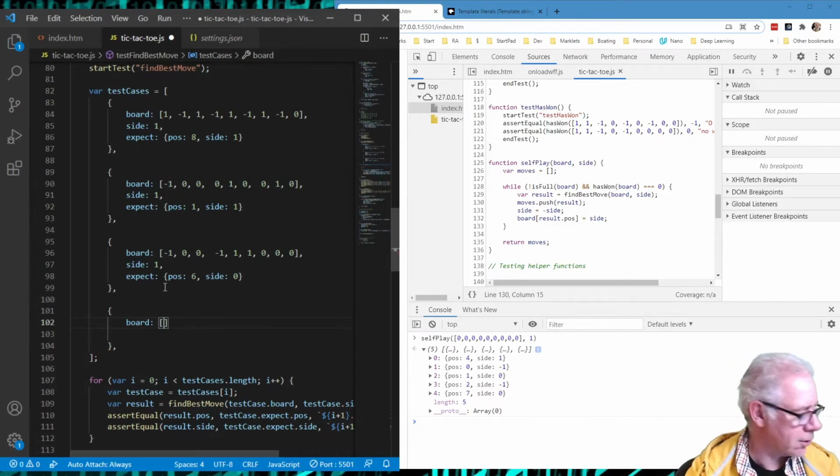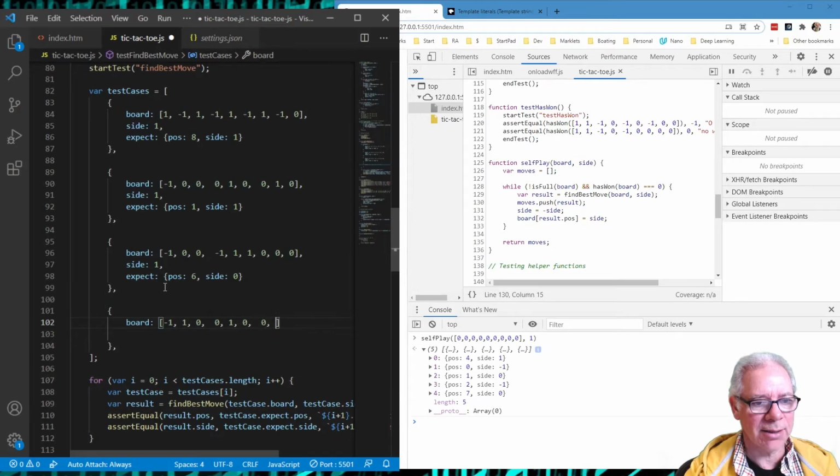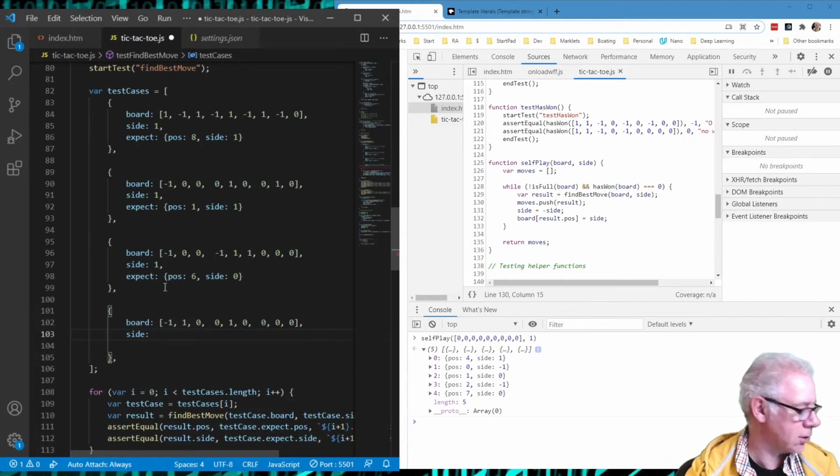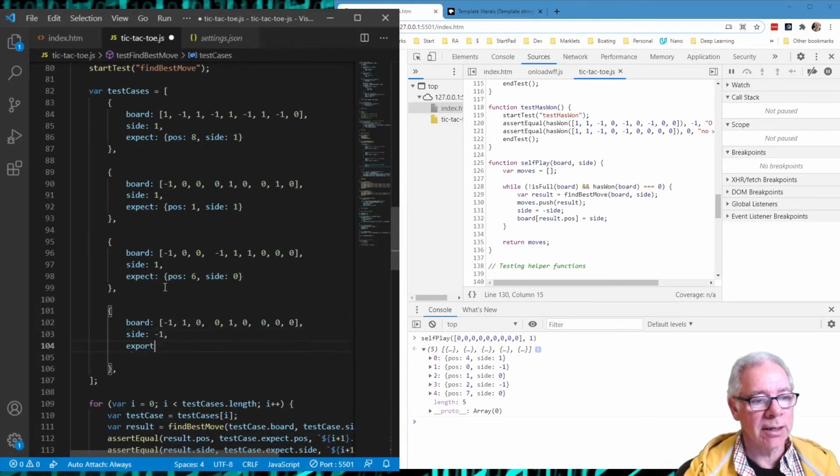Okay, looking at our example, we had an O, X, and blank, and then a blank, X, blank, and then blank, blank, blank. And the next person to move is O. So here's our first test where O is going to move. And what do we expect?